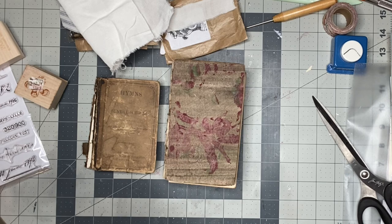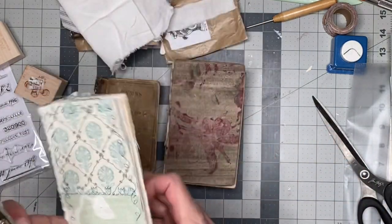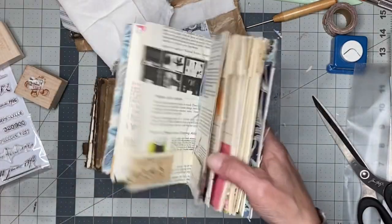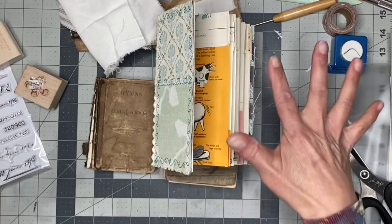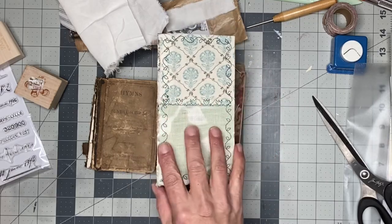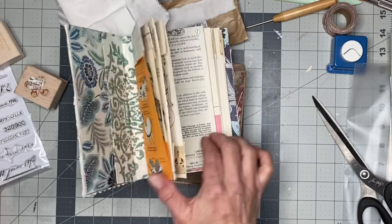Liz has a question. I think I missed when you made this cover. Did you miss it, Liz? You're talking about this cover. This is in my 100-day craft project file. If you go back and look, everything that we're doing here, anything that I put out on the table, we've done together in the 100-day craft project. So you can go over and take a look. We started this cover and I worked on the pages just recently this week.